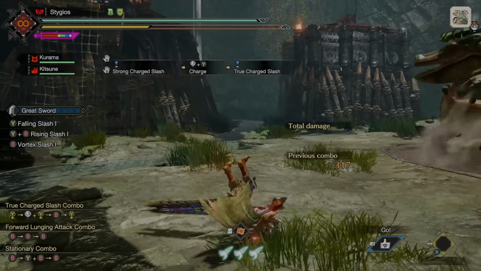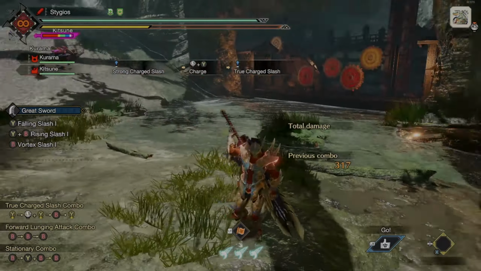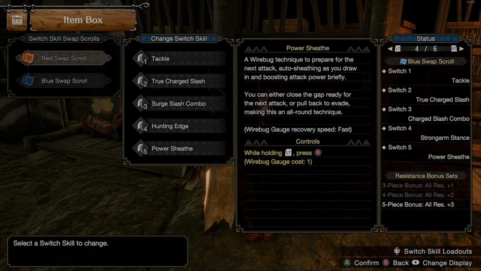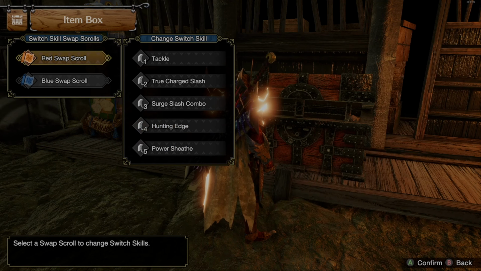And that would be the same thing with the YB attacks. That is the only thing that changes. Now let's go ahead and look at our Silk Binds. So these are the ones that are going to use Wirebugs, and Hunting Edge and Power Sheath are going to be your starting ones. So let's go ahead and talk about those.